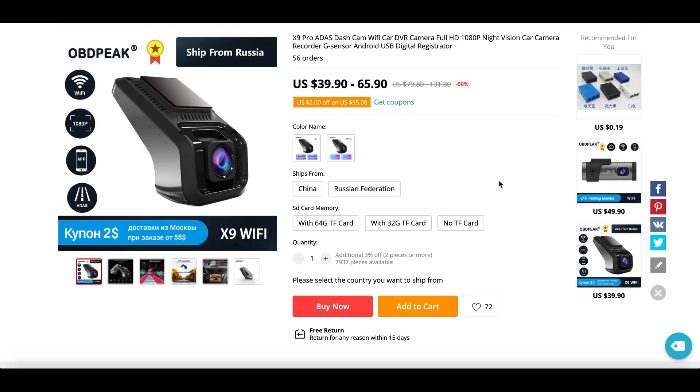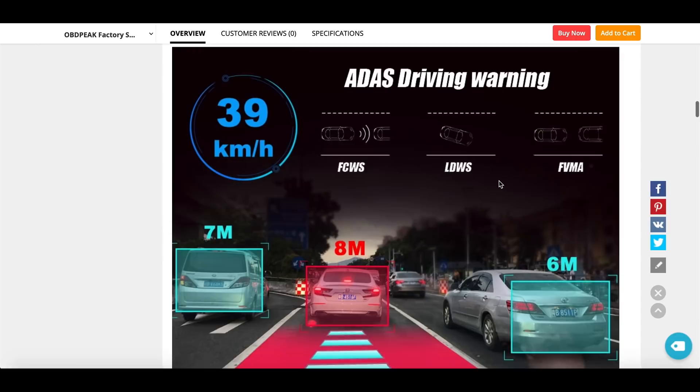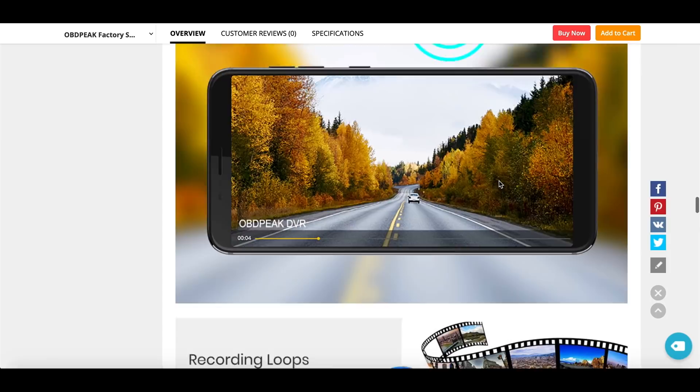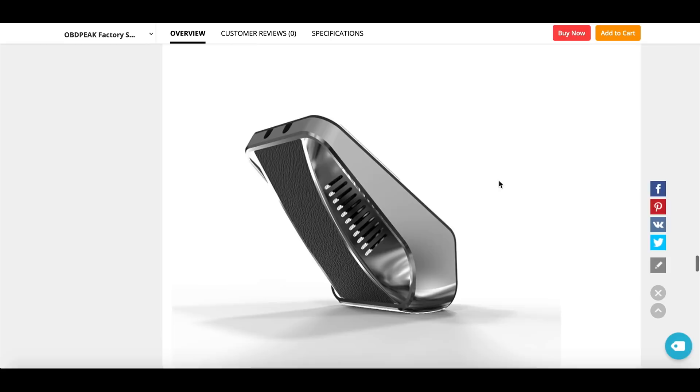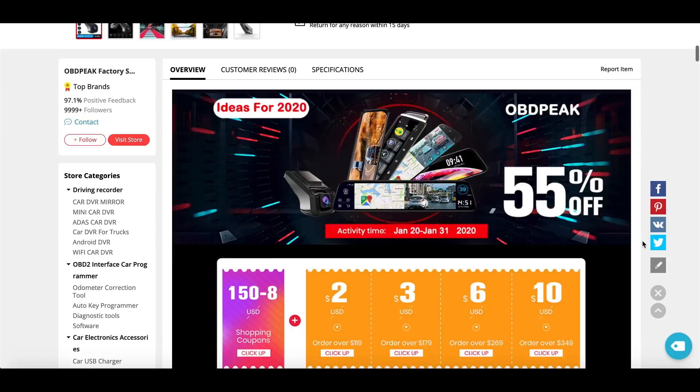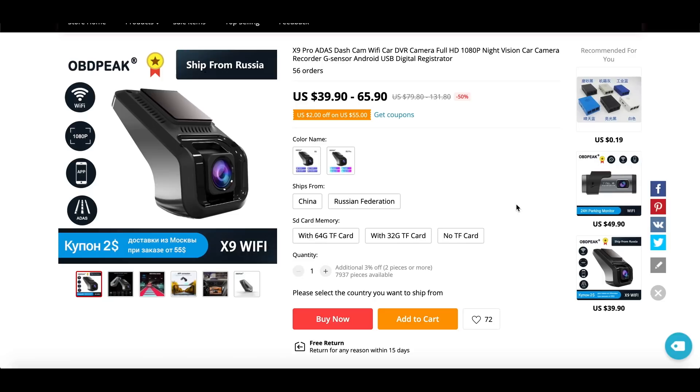This product right here is a new dash cam. Right now dash cams are blowing up — there are so many video ads coming out about dash cams. The cool thing about this dash cam is: one, it's high definition; two, it works really well; and three, it connects to WiFi and it's also pretty small. Dash cams work great in countries all around the world — there are several countries that love them. Obviously Russia — if you've watched any fail videos, it seems like everybody in Russia has a dash cam. You can definitely start with those countries. But if you have an auto parts store, this one's going to be perfect to test even in the big five English-speaking countries.